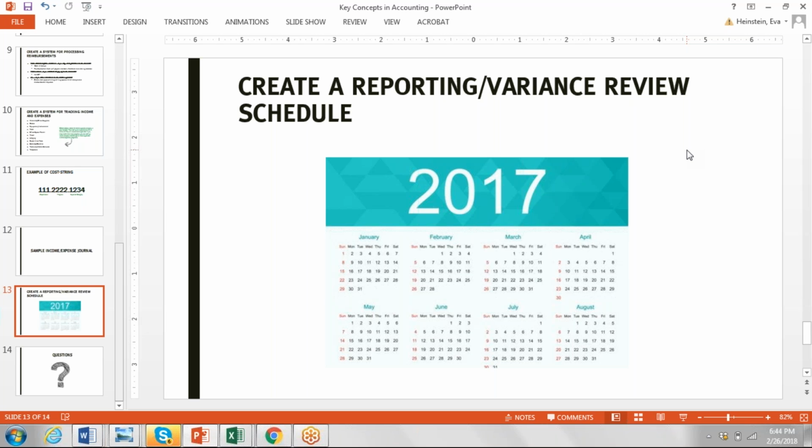But you can decide to do it on a different interval. I wouldn't recommend waiting more than 3 to 4 months. That will give you a good sense of how you're progressing through your year, and whether you need to make adjustments in the middle.